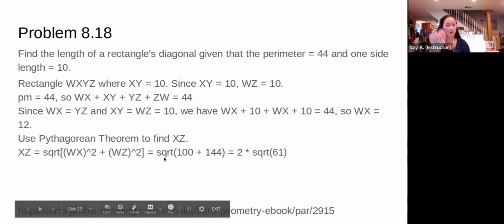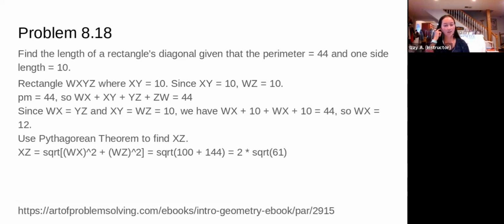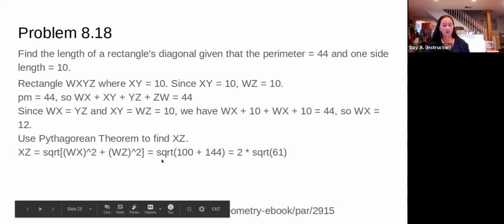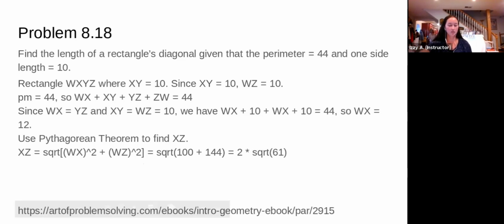Just to give a heads up, I can't find a way to incorporate the square root sign. So I just abbreviate it and I use square root and then parentheses to show that the numbers inside the parentheses should be under a square root. So that was pretty straightforward. I'll leave this up for a few more seconds and then we can go ahead and move on to the next slide.